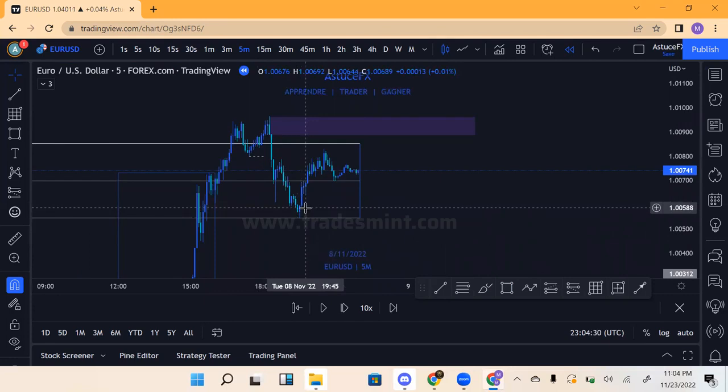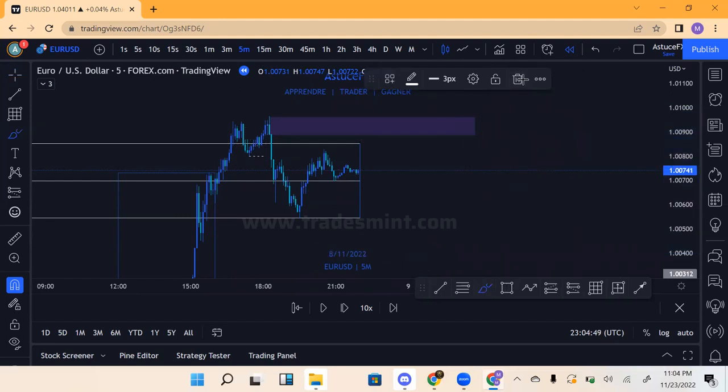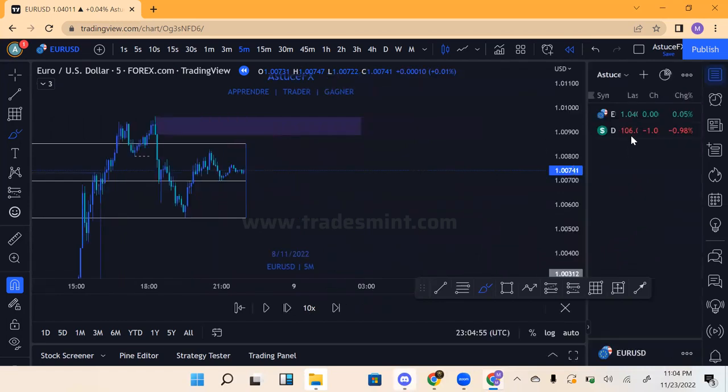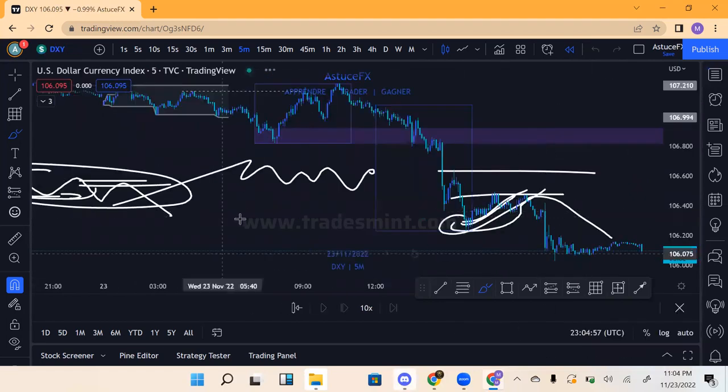So if you see DXY is still bearish, or DXY still has to go down, which means EU or GU or gold or whatever pair that ends with USD is more likely to buy. I only use it for the correlation. If I see that today maybe DXY will keep buying, I just look for my sell setup on EU. If I see DXY will keep selling, I just look for my buy setup on EU. And today DXY was more likely to sell.